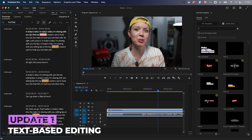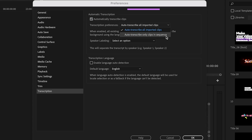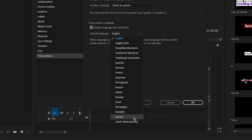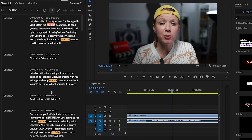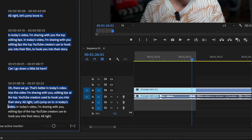Text-based editing is here in the main version. It has been in the public beta for many months and now it's in the main version of Premiere Pro. You can go to System Preferences > Transcription and make it so Premiere will use AI to automatically transcribe your clips. Every clip will be transcribed and you can enable language auto-detection. They also just added Danish language to the list — hooray for Denmark! From the text panel you can search your clips like a Word document by keyword to find a moment, or edit it like a Word document — delete a section and it will delete from the timeline.